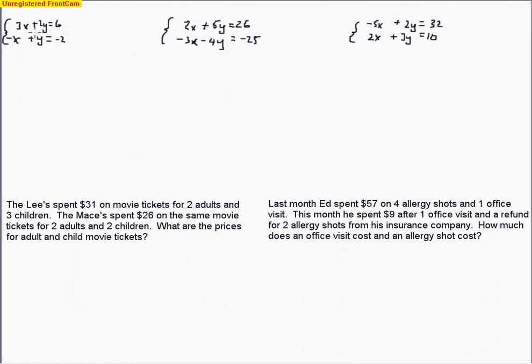And so the whole idea is to change one of the equations so that we can add the two equations together, canceling out one of the unknowns. So you've got to think about which variable you want to cancel. In this case, we could multiply this bottom equation by 3 or multiply the bottom equation by -2. Either way, it will cancel out either the y's or the x's. So we'll go ahead and do that. I'll multiply this bottom one by 3. That way I don't have to change the signs of any of the terms.